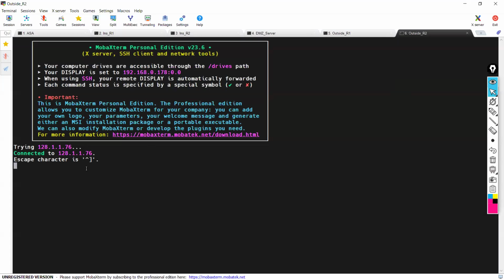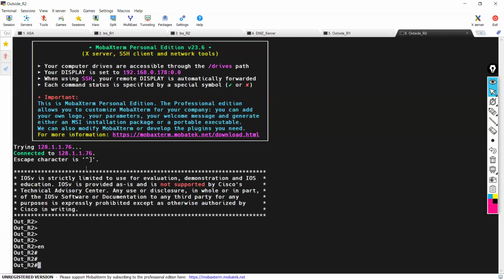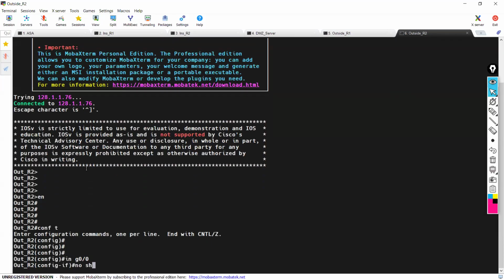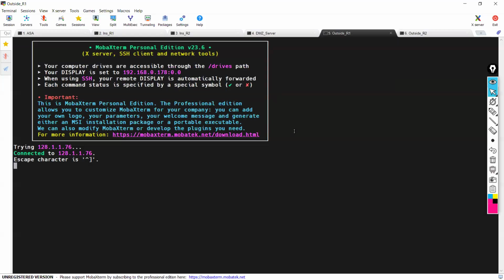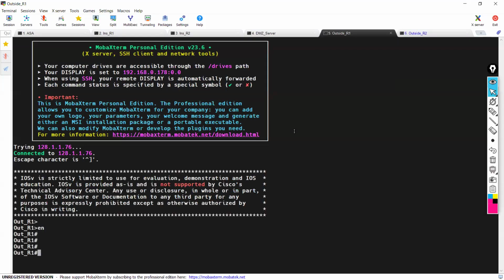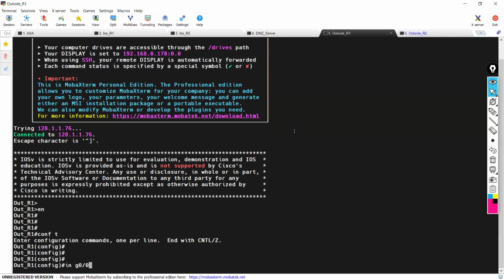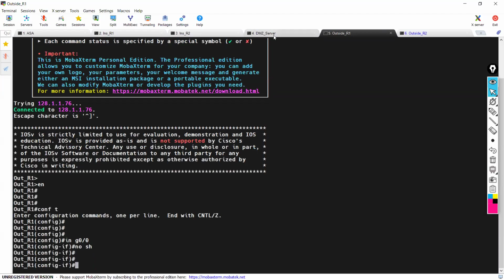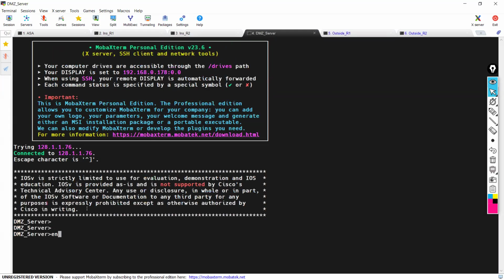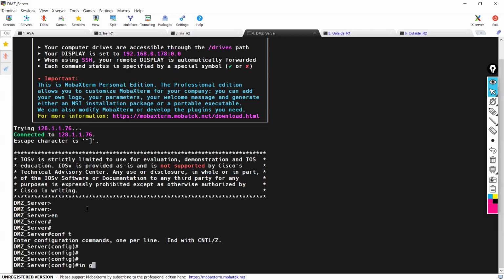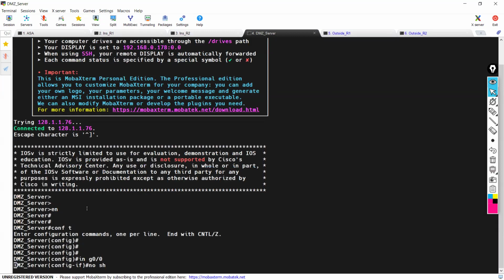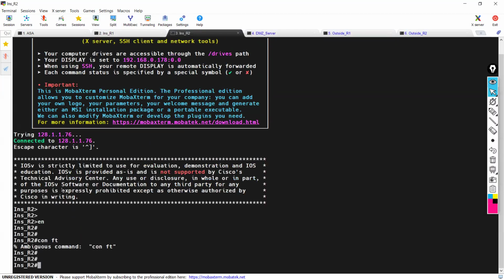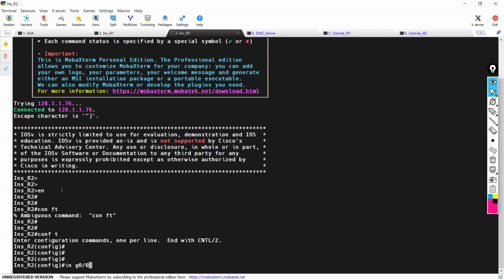Now let me bring all the interfaces up. In each router, interface 0.0, no shutdown.